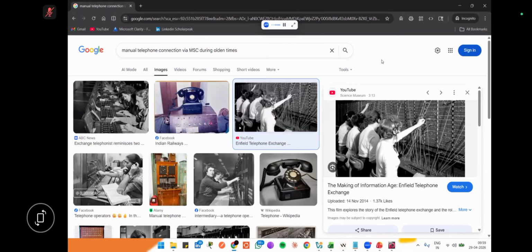So once we make a call, they will first get the address of the mobile which you are going to connect. And previously, during that period, they manually connected everything, but now everything is automated. Okay, no one needs to work. They just need to check whether the server is working correctly or not. And because of this automation, sometimes crosstalk will happen. Nowadays we're not having that, but a few of you have experienced this crosstalk.